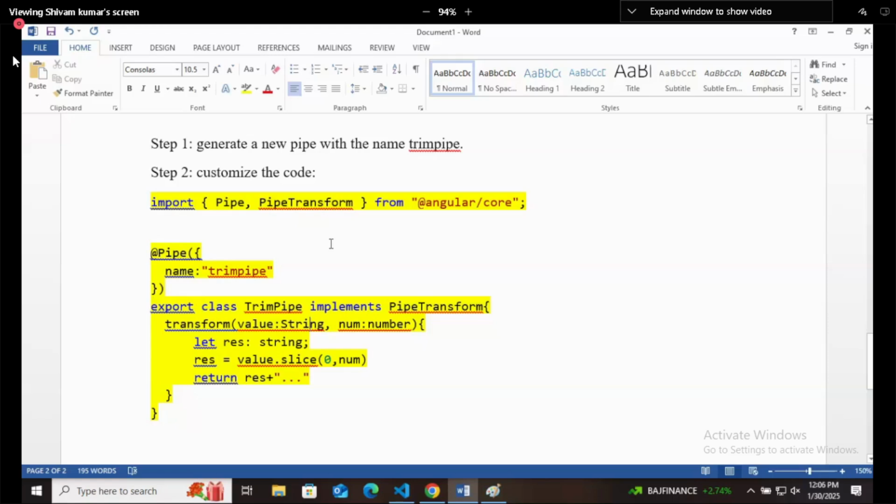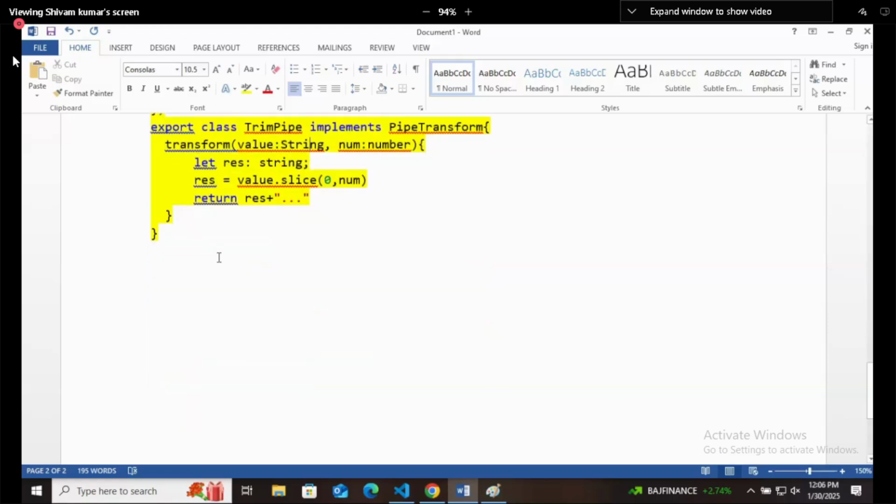Understood the custom pipes? I'm creating a task here because your yesterday's task I solved. Now you need to create this task. Create a custom pipe which will accept an array of numbers.